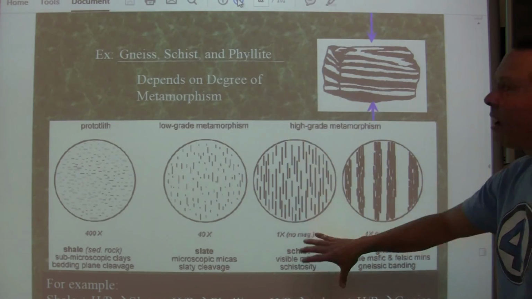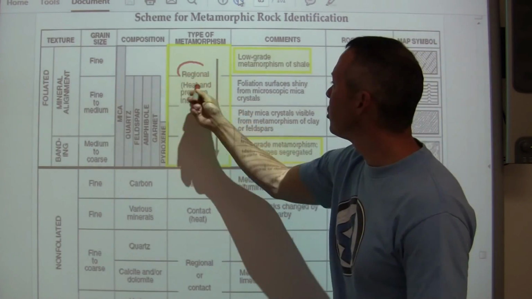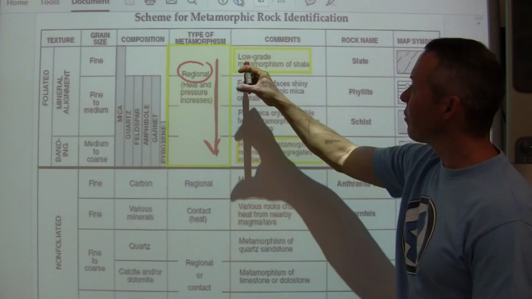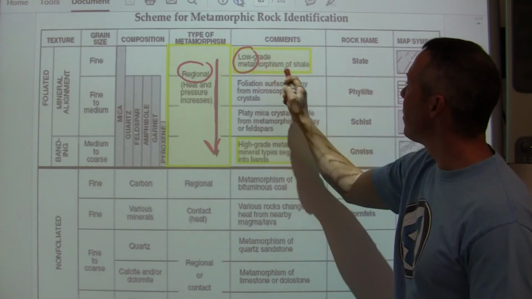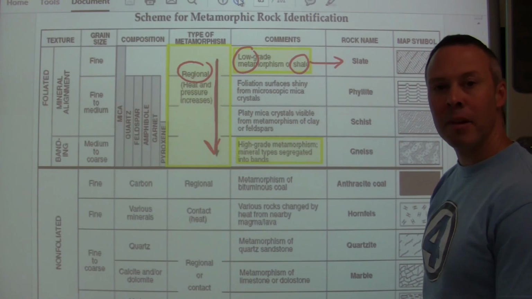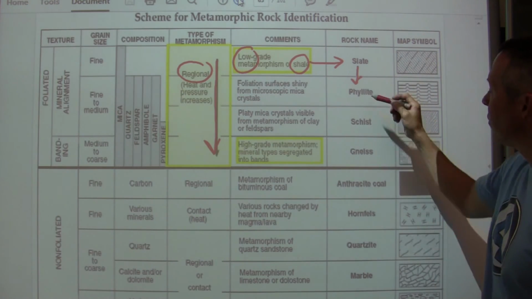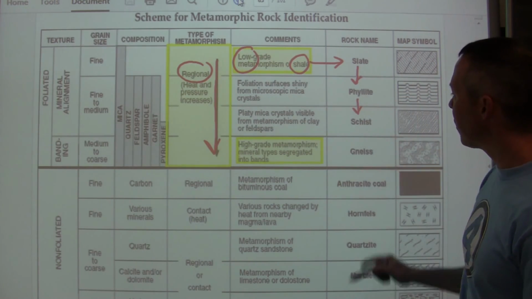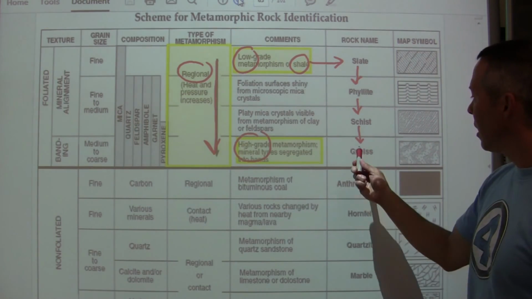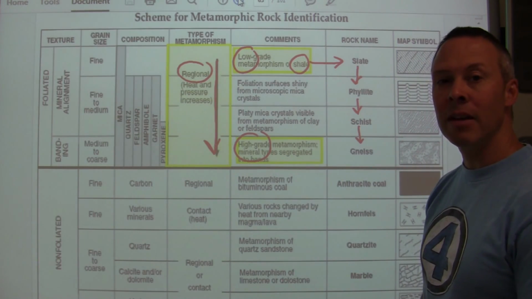You do not need to memorize this section of notes, because on your reference tables, it is showing you that if you look at regional metamorphism, as you go down, the heat and pressure increases. So as you go down, start at the top of the chart. Low-grade metamorphism of shale. Well, shale gets turned into slate, like I just showed you my example from Alaska. Slate, if more heat and pressure go down, it turns into phyllite. Phyllite turns into schist. And schist, if you have lots and lots, high-grade metamorphism, lots of heat and pressure can turn it into gneiss. So there are a couple of different ways to make gneiss based on the heat and pressure.